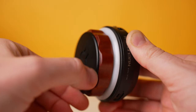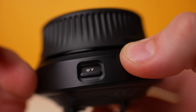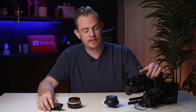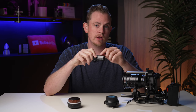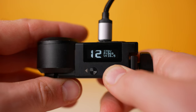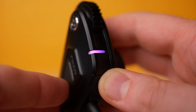The original focus wheel has hard stops built in and you can't turn them off. On the Nano 2, it also has built-in hard stops, but you can use a switch on the side to turn that off, and then the wheel will rotate endlessly. Now let's take a look at the different motors. The original Nano motor has a small LCD screen so you can see what channel it is set to, and it also has up and down buttons so you can quickly change the channel. The Nano 2 motor loses the screen but adds an LED indicator that changes colors to let you know what mode the motor is set to.